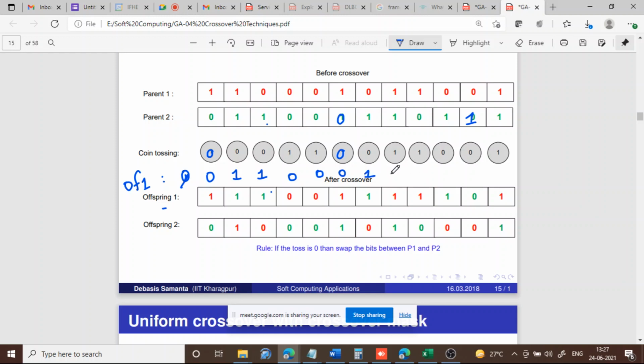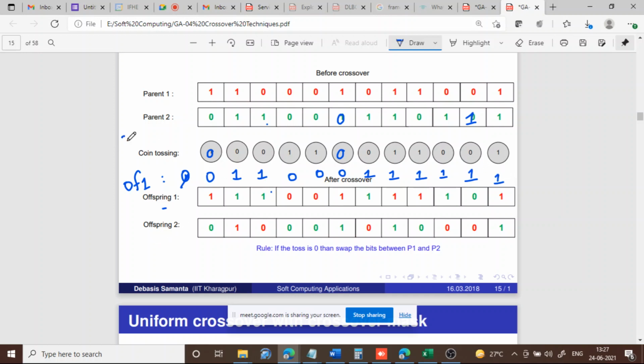This will be coming from parent 1. Yeah, okay. So this is offspring 1.